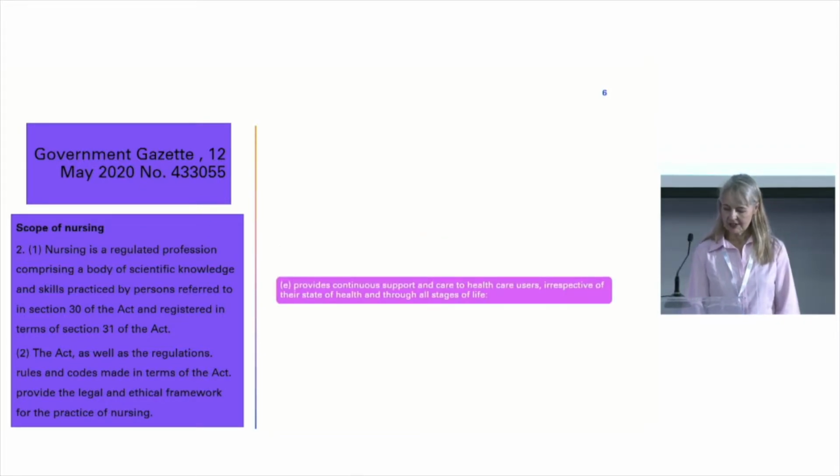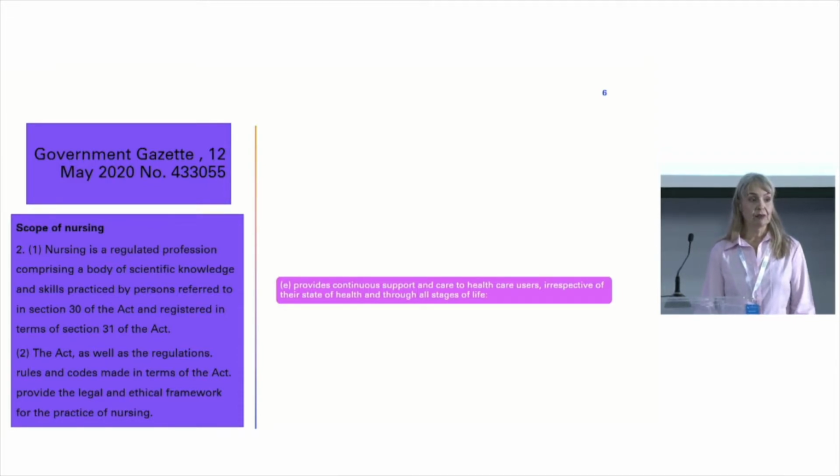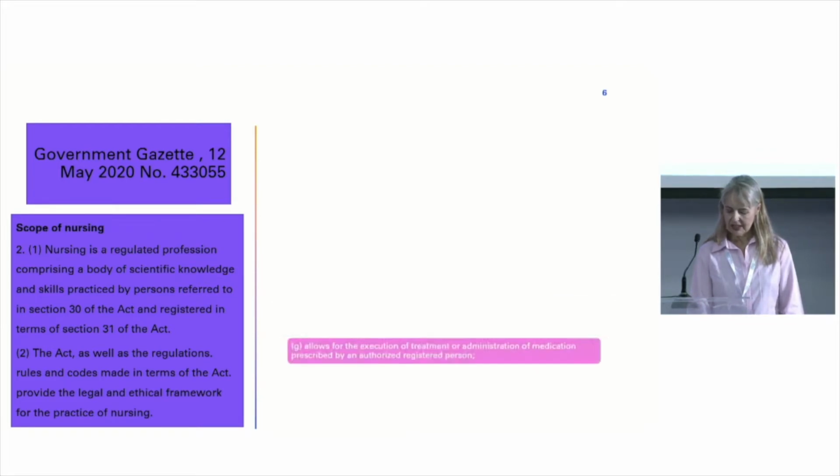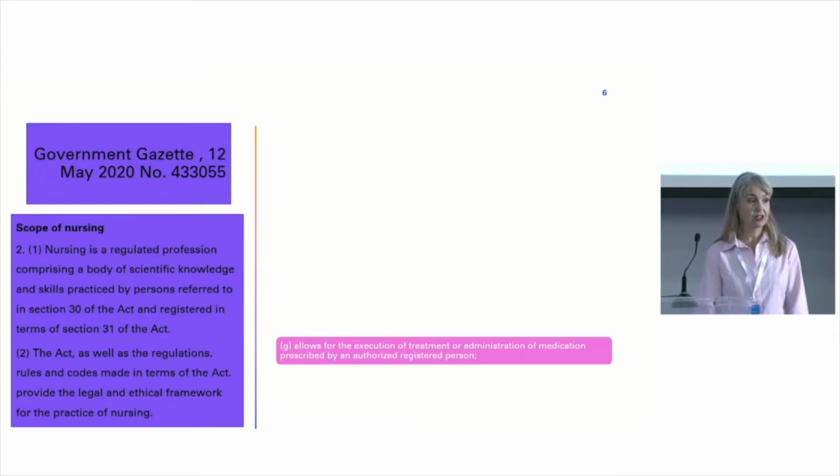Provides continuous support and care to the healthcare users, irrespective of their state of health and through all stages of health. Looking at onco-fertility, people getting that diagnosis, it's important to be able to help and assist with that. Nurse provides and maintains a safe, conducive environment for healthcare. Luckily, fertility is a specialized field, so we're kind of lucky in that it's easy for us to have that conducive environment. Then it allows for the execution of treatment and administration of medication prescribed by an authorized registered person.